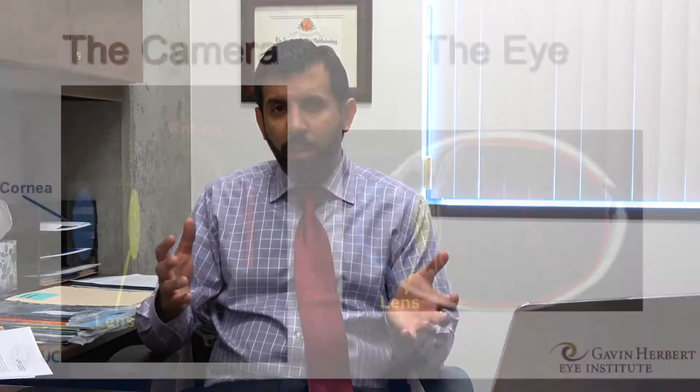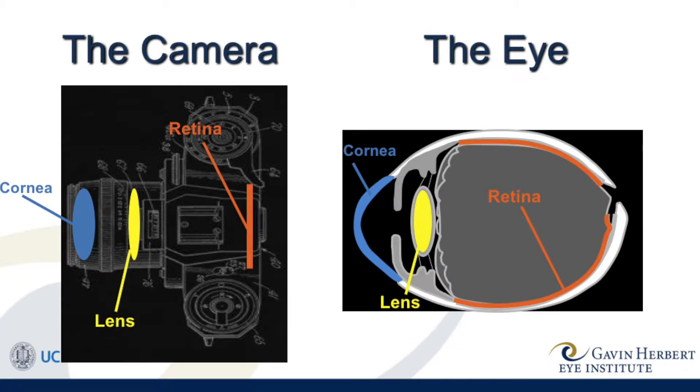The first thing to understand is how does the lens of your eye and your keratoconus affect each other? If you think about the eye like a camera, the front lens of your eye is your cornea, and that becomes the bulging shape of keratoconus. Depending on the amount of keratoconus that you have, that can make you more and more nearsighted and also add astigmatism. The lens inside your eye is what flexes when we're young and then becomes more fixed and cloudy as we age. In cataract surgery, we're going in and replacing that lens and generally leaving the cornea alone.